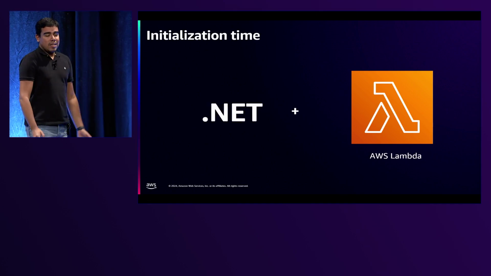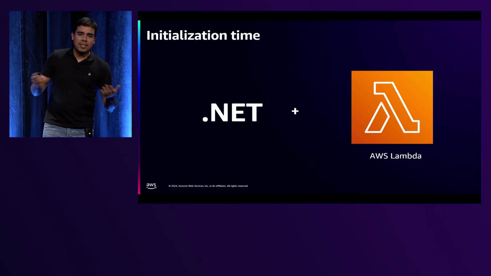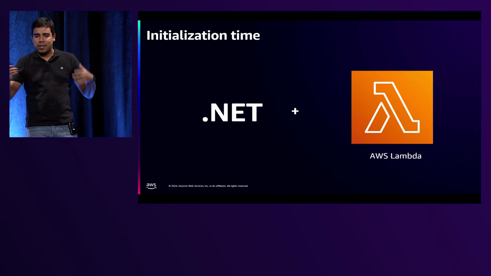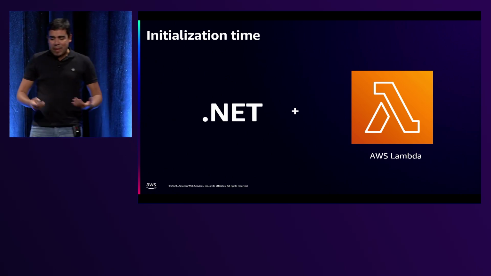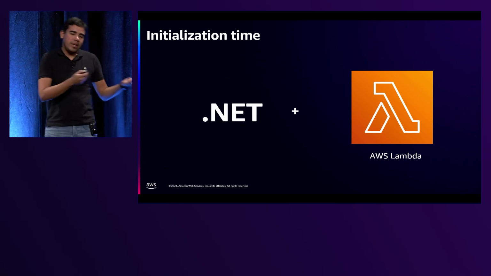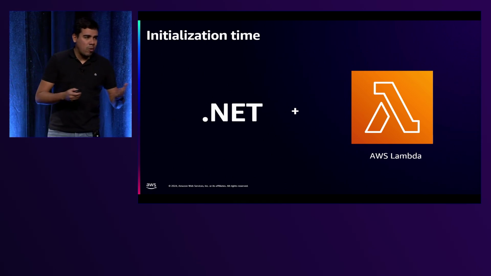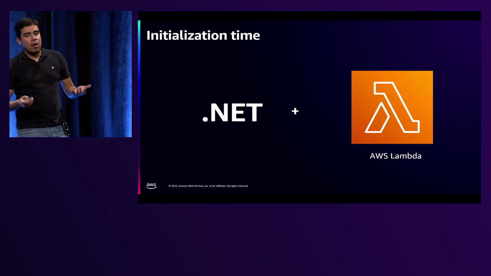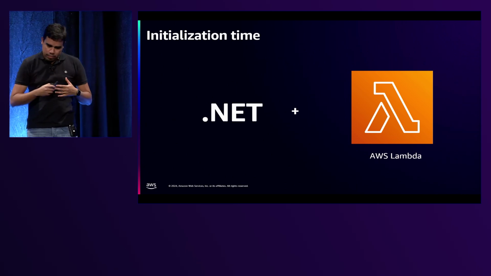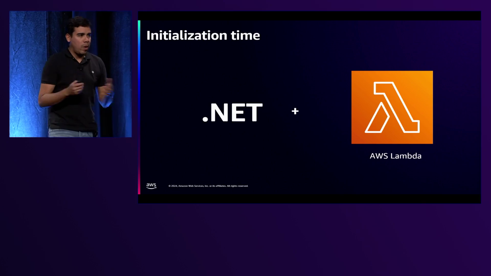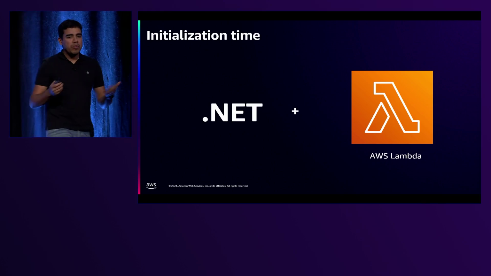But customers are building .NET also, and .NET is quite similar to Java when it comes to the way that they load things and build things, and customers basically have the same challenges as in Java. .NET needs to bootstrap the CLR, the common language runtime. .NET also needs to load the class, also needs to load your code and whatever. And customers are already trying to improve this experience.